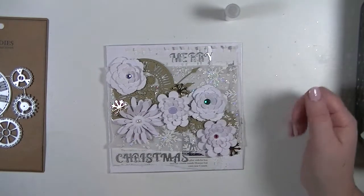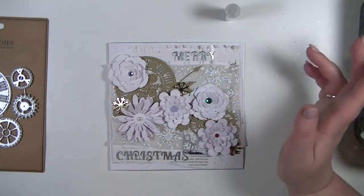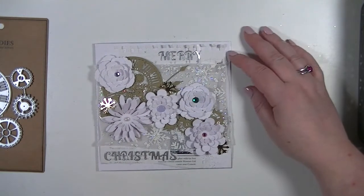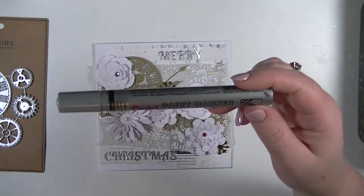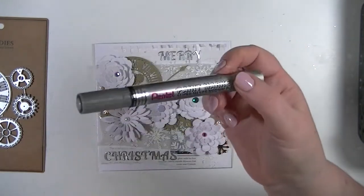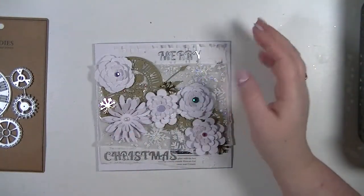I think it's absolutely gorgeous. Oh, and there's also some brads on there as well, so they are snowflake brads, but I did just cut off the back using just an old pair of scissors. I wouldn't recommend doing it with your new pair because you will ruin them. And then I put them in place using my hot glue. And then the last thing that you saw me do was use this, which is a paint marker, Super Silver medium point. I bought this from TK Maxx a couple of years ago when I was doing presents. I thought it was nice to do writing with it, so it's still working fine, so I just edged it.